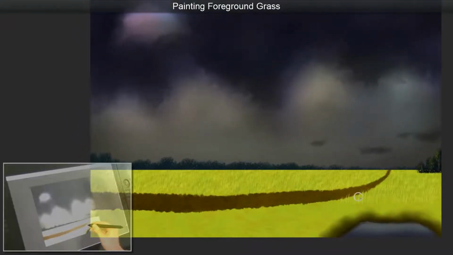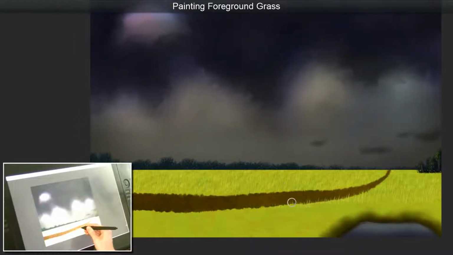And I'm going to paint in some grass that overlaps the path. You want to be careful just to keep it right here along the edge. Don't overlap it too much. You kind of want these grass blades to connect with the blades that you implied by using that blender there. So I'm just kind of scrubbing back and forth. And again, I'm working kind of horizontally across here.